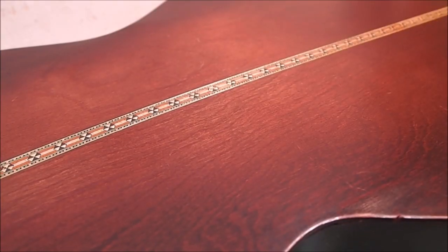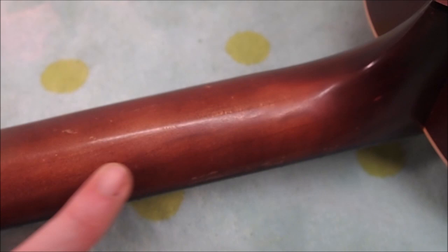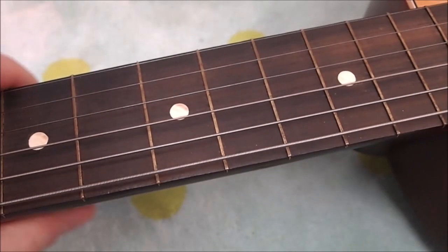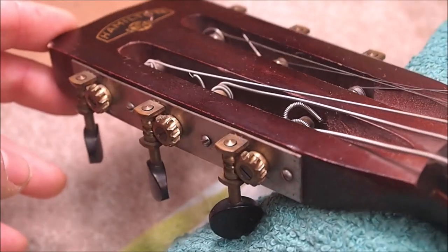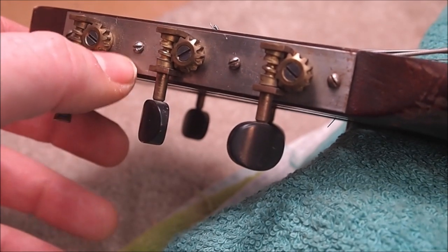The whole box is made from rotary cut birch plywood, pretty thin. The neck on this is actually a really decent piece of maple. It's hard maple and it's perfectly flat sawn, just the way you'd find on a Fender neck. Fretboard is, I think it's also maple that's been dyed to look like ebony, but it is perfectly quarter sawn. I mean, it's good materials. The tuners feel and look pretty old. There's no decoration on the plate. All the screws on this guitar have slotted heads.